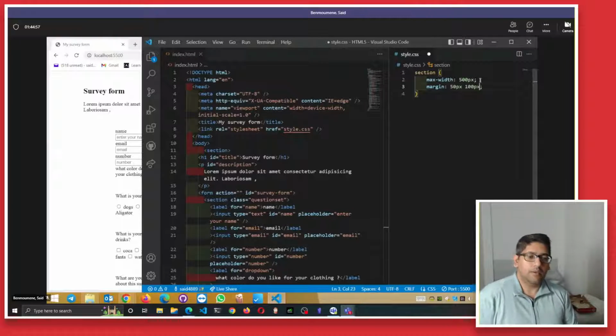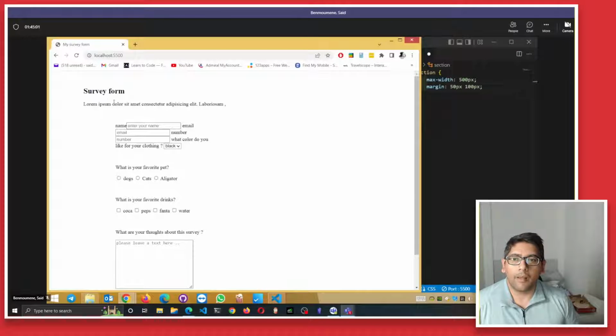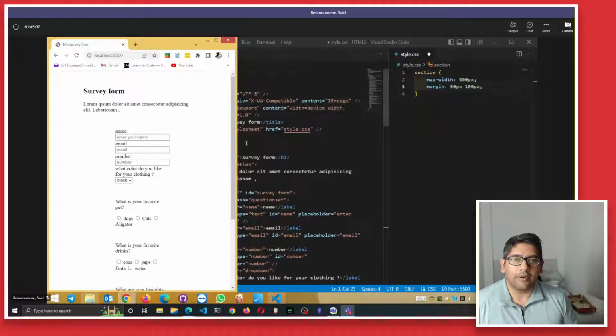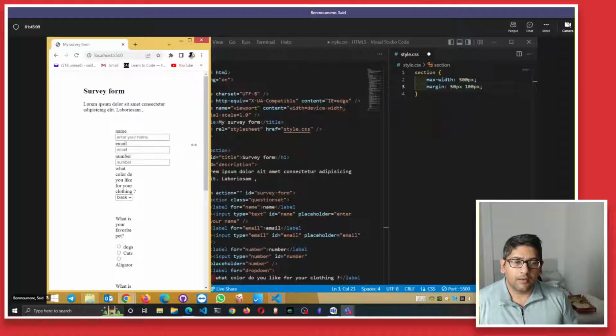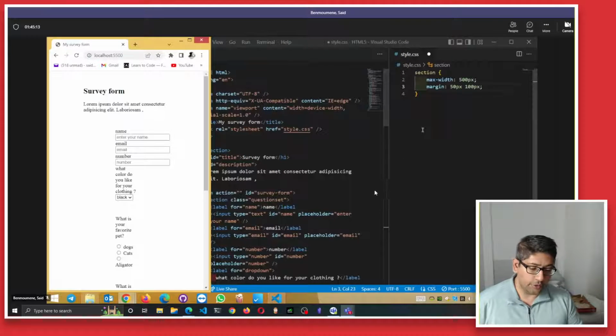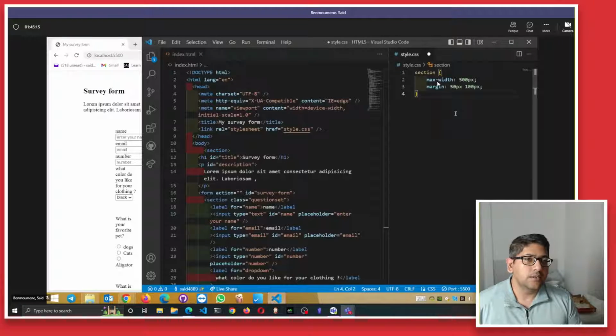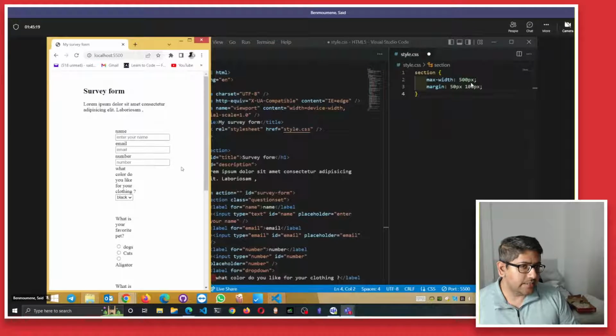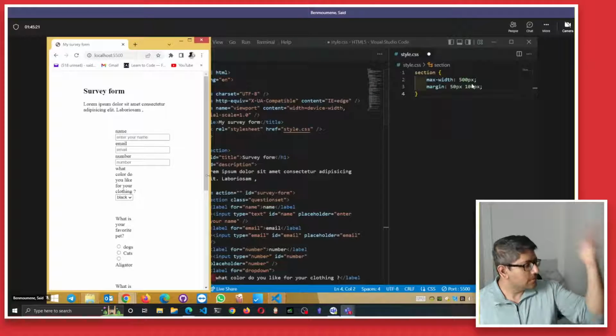Okay. Now you want to have a look? Why is the survey form not going to the middle? Because it's out of. Okay, one question. Just understand what is the implication of what you wrote. See this? Max width 500. When you say max width, it says 500 pixels of the parent.